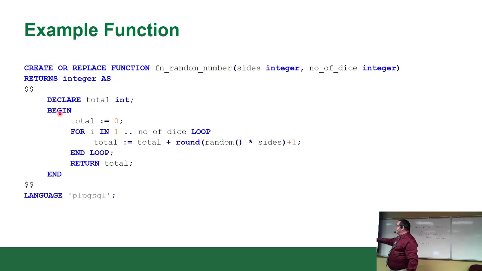Now, then you see END. That's the equivalent of the ending curly. Then you've got the two double dollar signs again, telling it to now start paying attention to the semicolons once more. And then you'll notice I say LANGUAGE plpgsql. That one is optional. If you don't include the language, it assumes plpgsql. But if you want to write this in Python, you have to tell it it's written in PL/Python. You also notice the slash isn't in it. It's just plpgsql, not PL slash pgsql.